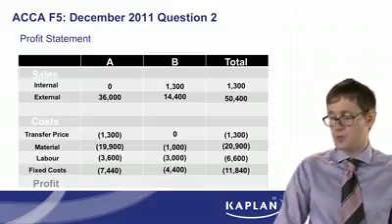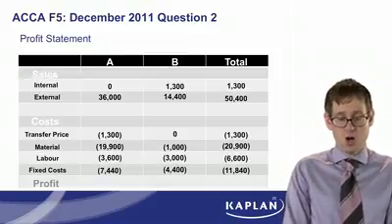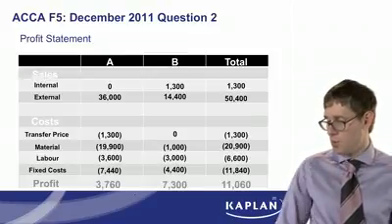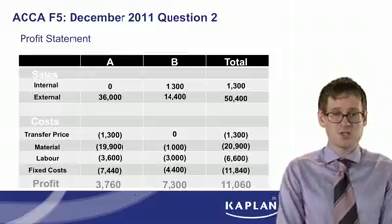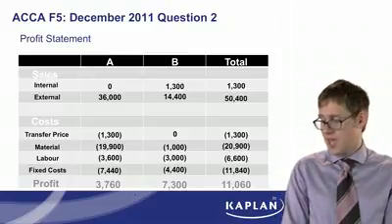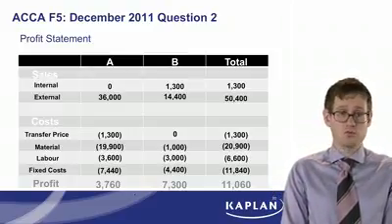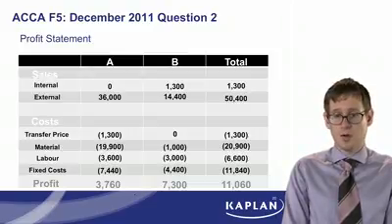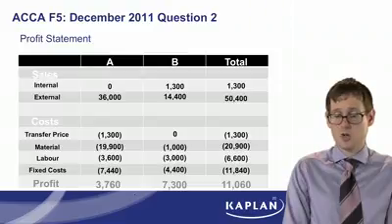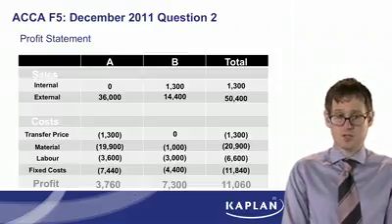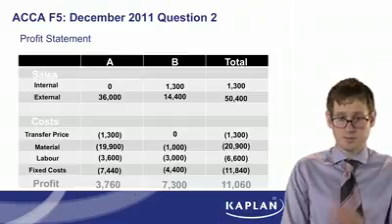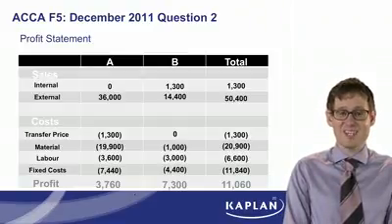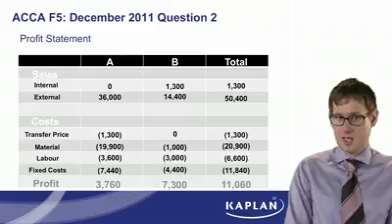Once we've got these, we can total it up for the entire organisation and then work out the profit for each of the divisions. Note here then that the profit overall for the company has gone up by just less than £1 million. So this optimisation of the transfer price overall has benefited the company. And this is something that we need to talk about in Part C.